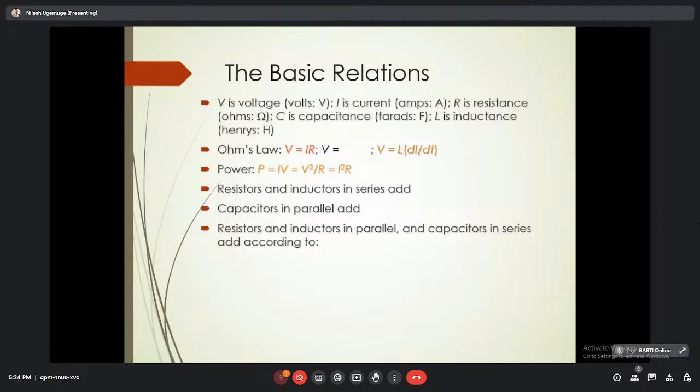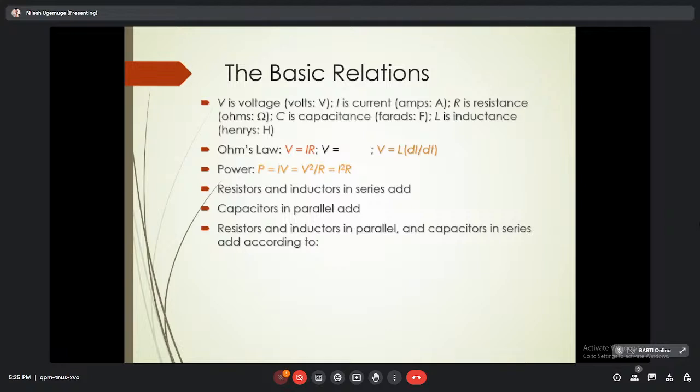Again, in terms of power, as we know, power is most important in any circuit. Power is nothing but the product of voltage and current. So simply the product of voltage and current is I into V. But again, we can write this as V square upon R, and also as I square R. And if we want to measure the temperature by using conducting wires, then this kind of relationship will also be useful.